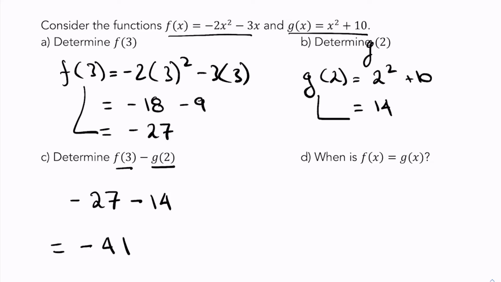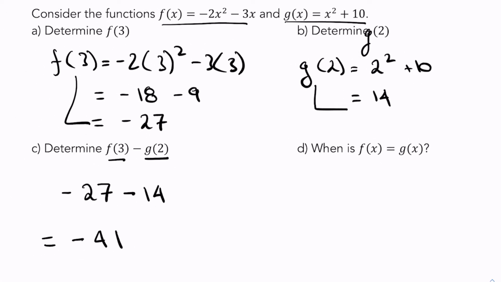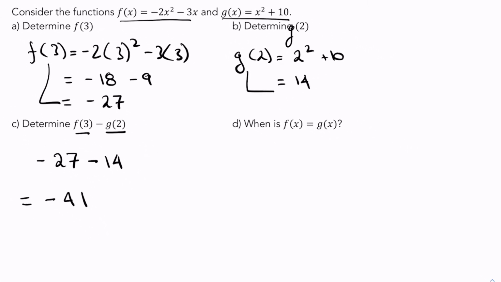And lastly, it says, well, when do f of x and g of x equal each other? In other words, when do they intersect? Again, f, if we look at it, is a quadratic, which opens down. G is also quadratic, which opens up. And maybe they intersect, maybe they don't. We don't really know, but we're going to find out. How do we do that? Well, why don't we just make them equal to each other? Okay, it asks when are they equal to each other?